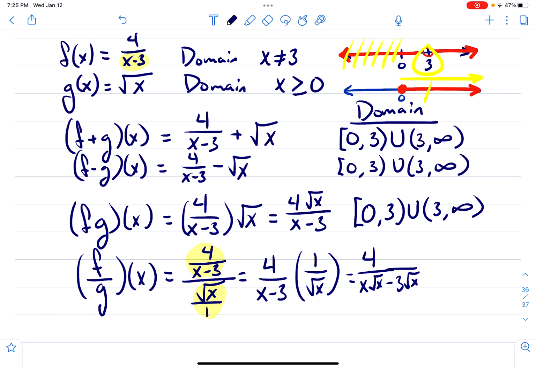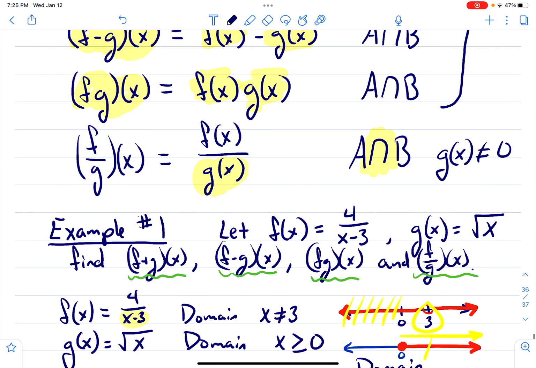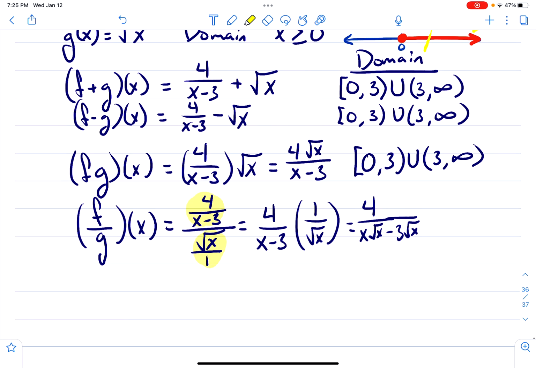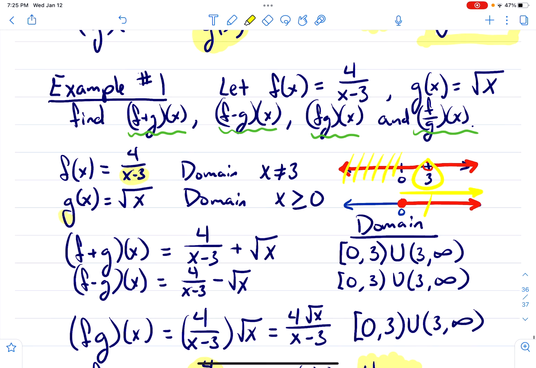how does the domain change? If we go back up here, we remember that the big change in the domain was this. We have to go whatever makes g of x equal 0. It doesn't matter how ugly and convoluted this thing right here got. It doesn't matter. We have to just go back to, what would make g of x 0? And that thing we can't include. Well, the function g of x is just the square root of x.